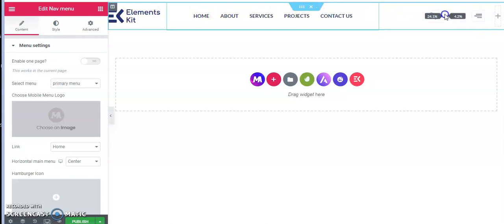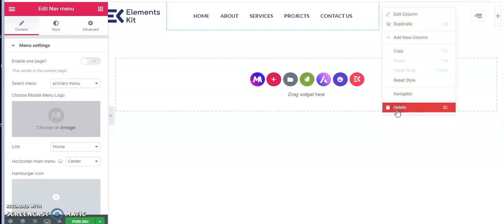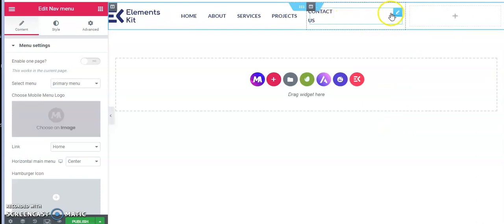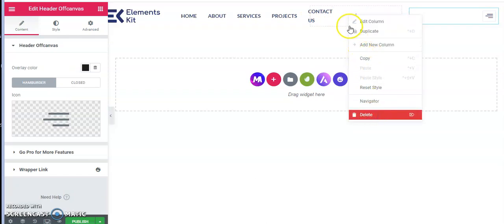This is a search icon. So I can actually remove this. To remove it, all I need to do is right click, go to this place, right click, and then delete. So you can see I've taken that out. I still have one here. I'm removing it.